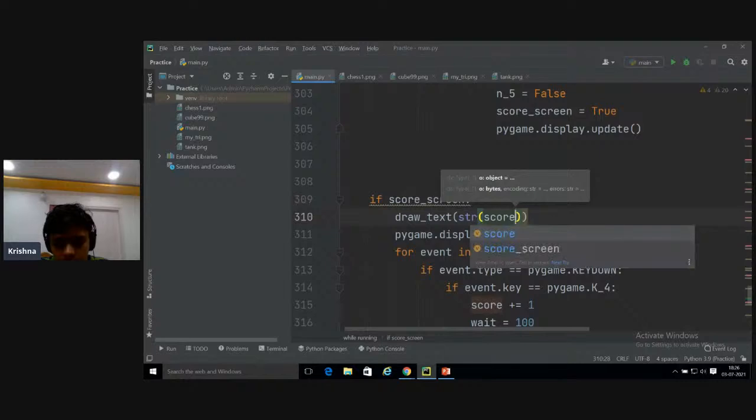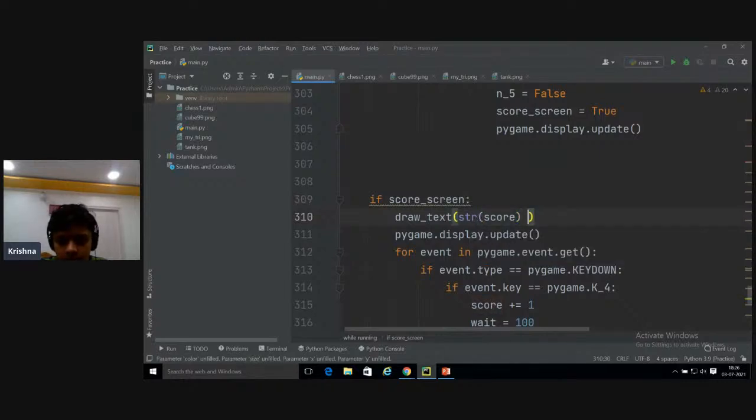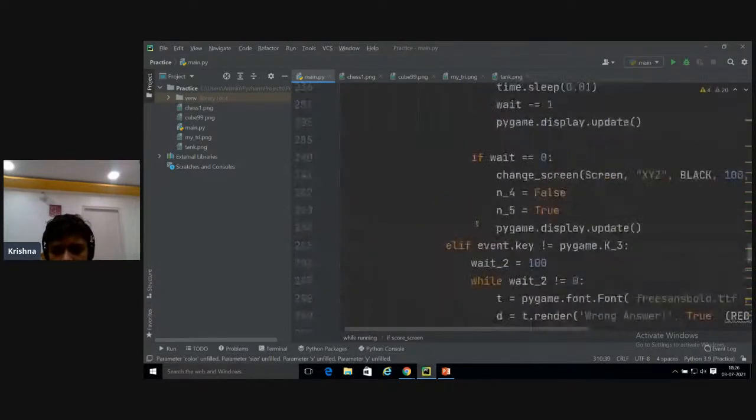So the score is a variable right now. I'm gonna add something to this. Now this is out of 5, of course, because there were 5 questions. And then I was gonna say what was that now? Draw text. How many times have I used it?